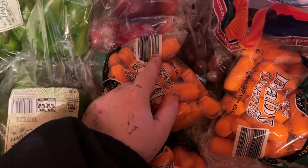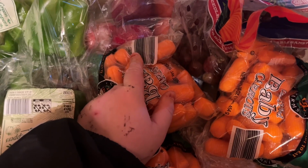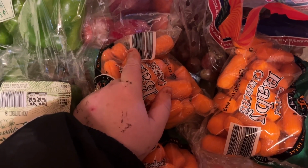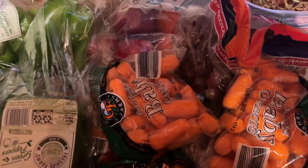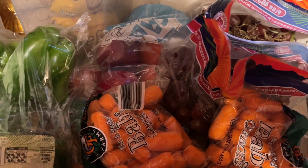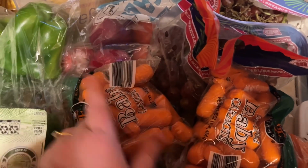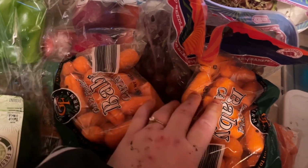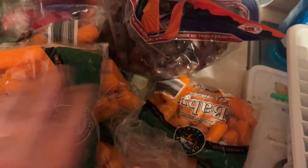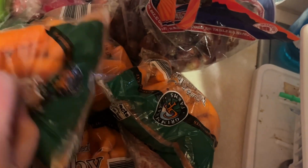Y'all know we don't buy store-bought dog treats. I give them fresh fruit and veggies for treats. I make homemade dog treats with oatmeal and peanut butter and good things for my dogs. Apples are included in it as well. So, 3 pounds of apples. I also put them on my wraps. Yes, I do, my veggie wraps. I put apples in it. I also put them on my salads too. Love it. More baby carrots, so that's probably more. I told you I had 6 bags of baby carrots, so I might have pulled all 6 of them out this time.